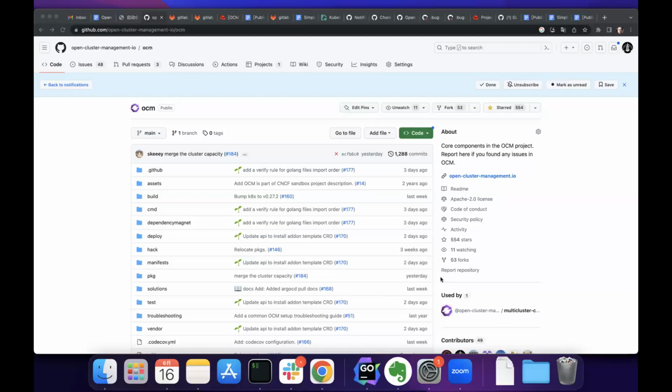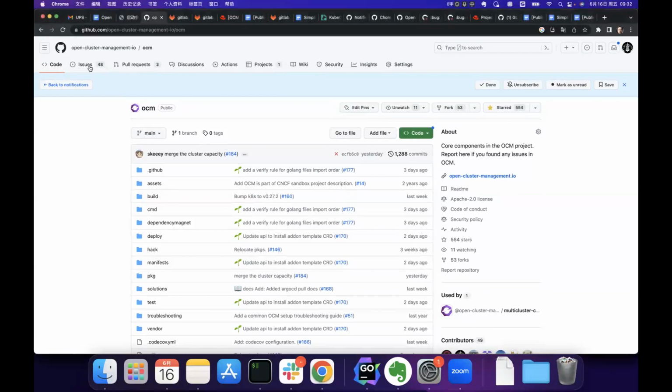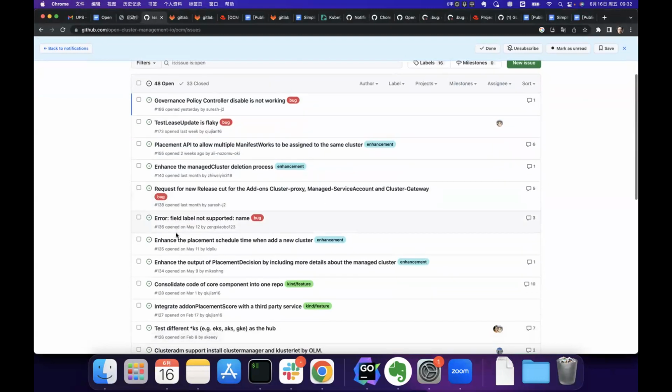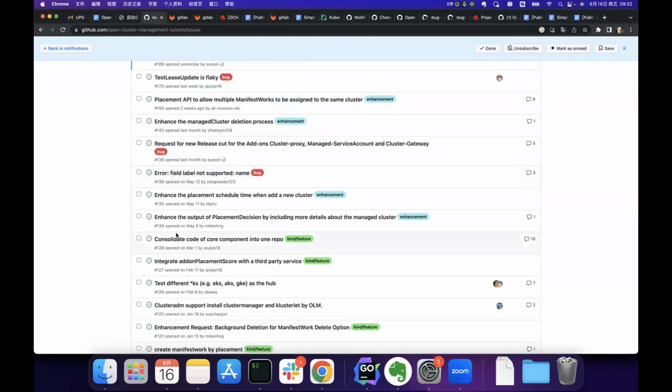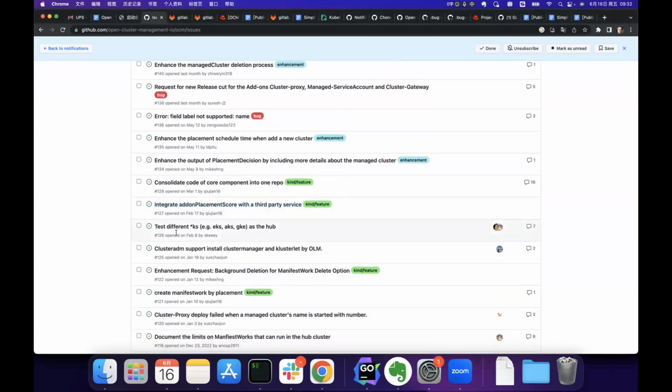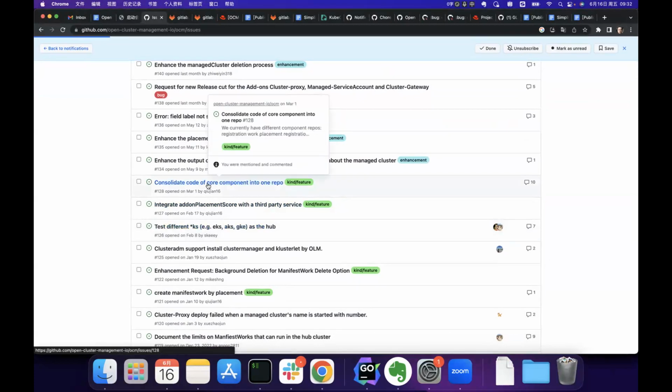Okay, I can share my screen. As you know, we have an issue where we want to consolidate several repos into one repo that involves the registration work and placement, and part of the code, the add-on management.